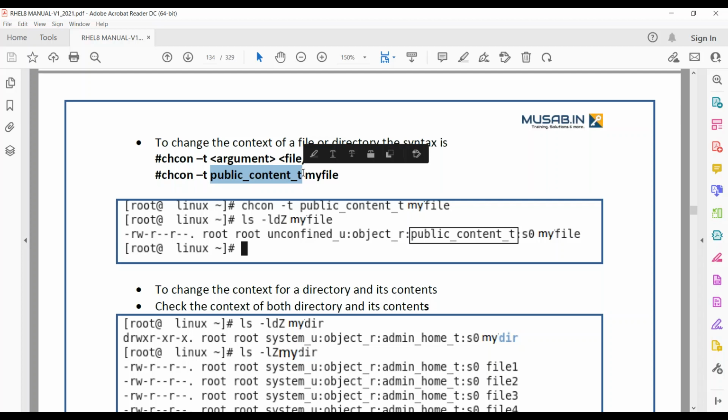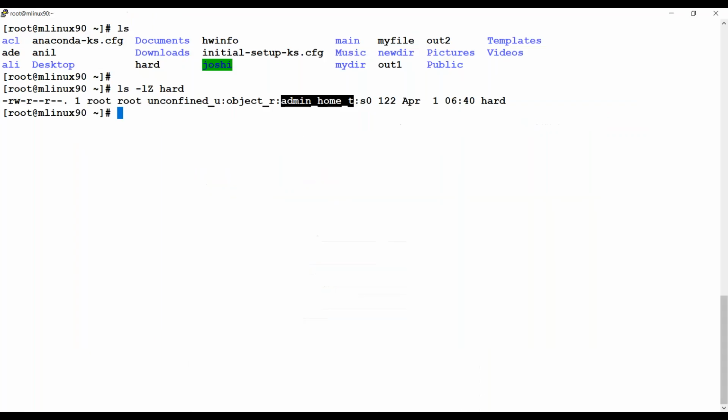So whenever you want to allow everyone access to a file and you don't want SELinux to disturb it, we'll give 777 on the file, and next we will add public_content. Public_content will stop SELinux from interfering with this file. So it means allowing everyone access to this file. To change it, I'll say change context type to public_content_t on which file? The file named hard. This is a permanent change. It is going to be there always.